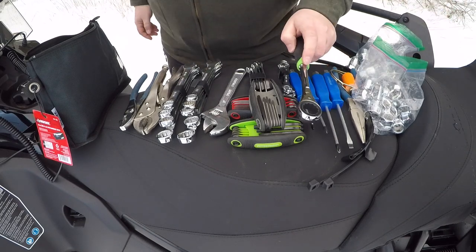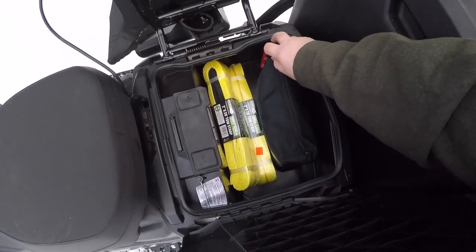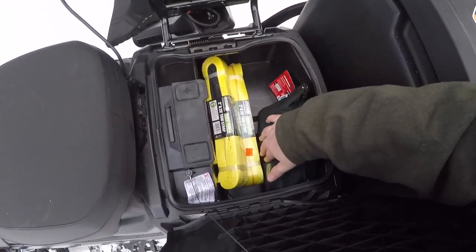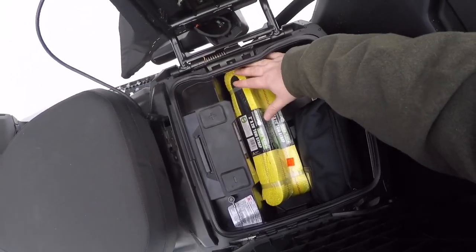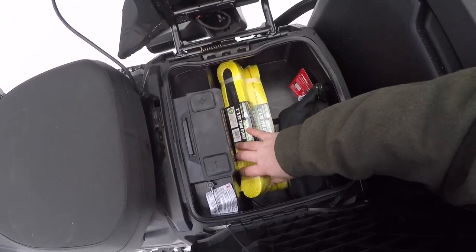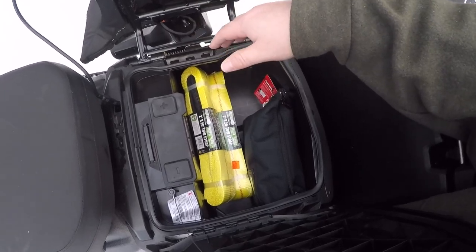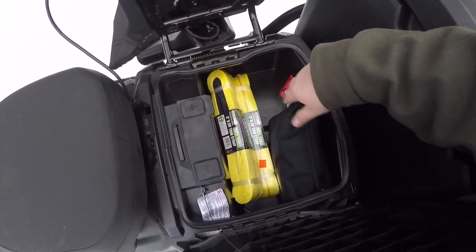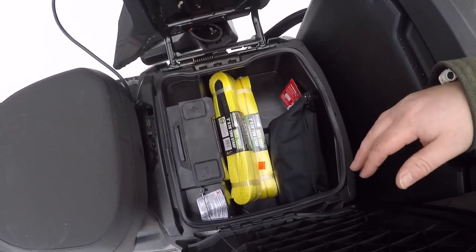That's basically it — that's my toolkit. And for a cheap five or six-dollar bag, this actually fits this compartment perfectly. If I slide it over to the side, I still have this entire chunk of the box here, about half the height, so I'll be able to fit my battery jumper and I'm going to have a first-aid kit in here plus some other miscellaneous stuff. This bag fits in there really well — everything's nice and neat and compact. It doesn't shake and rattle around, which was a big thing for me.